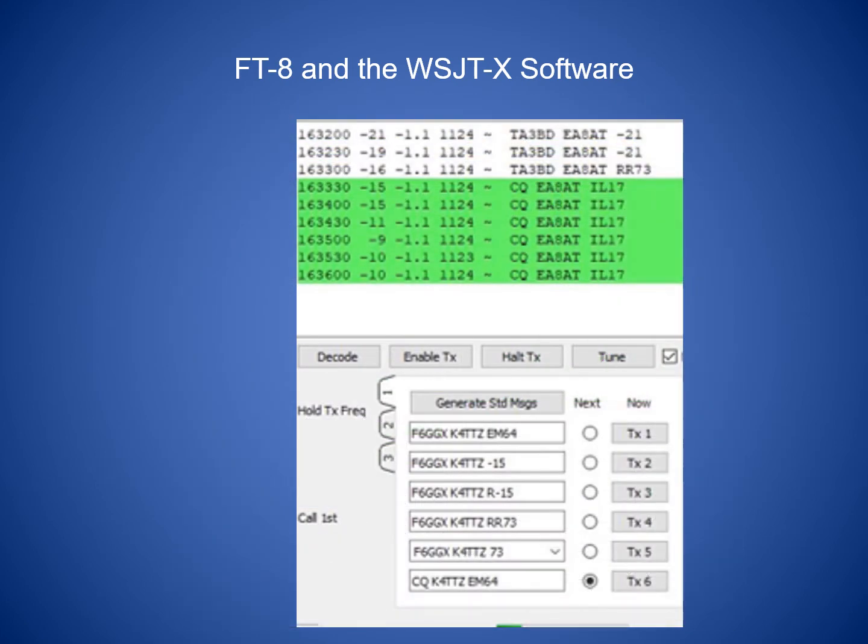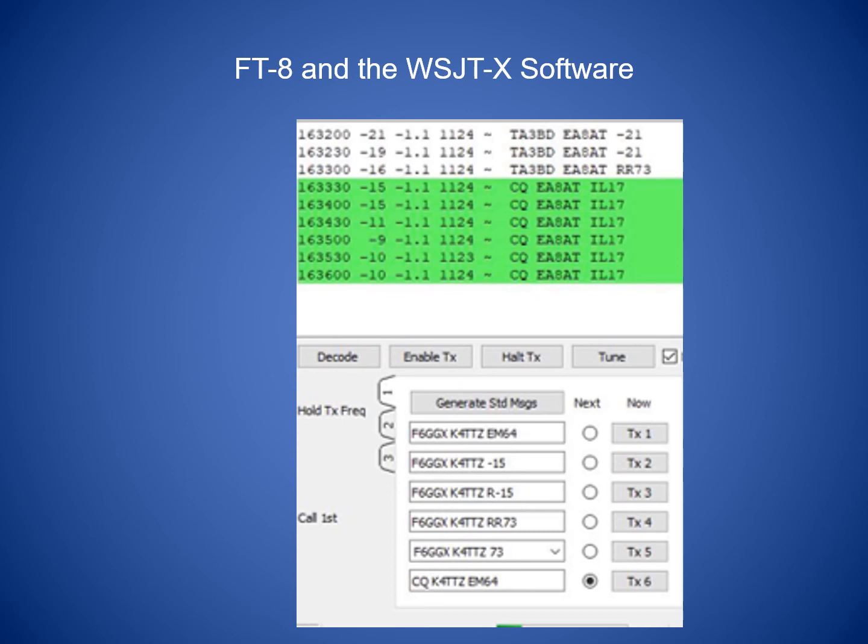This particular software was designed for weak signal and sporadic E and to enable short transmissions without a lot of response time. Consequently, there's not a lot of operator interaction except for enabling transmit and logging and those types of things.